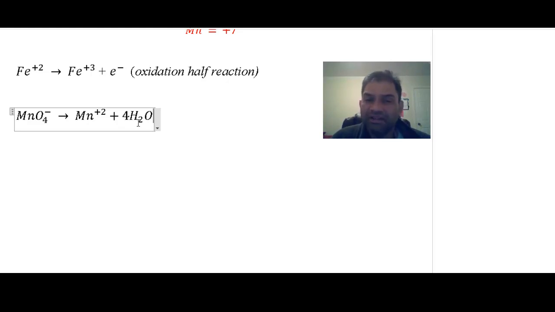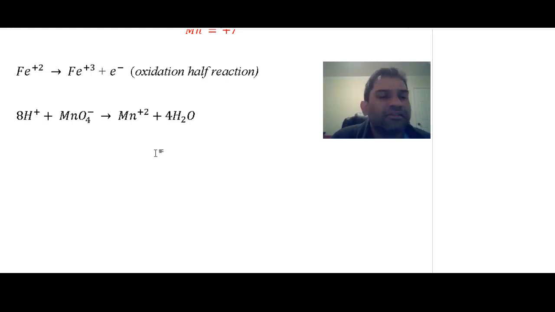It's perfectly legal for me to do that because I have a lot of H pluses around, and I'm going to do it on the reactant side. So here I'm going to add 8 H plus. Now our H's are balanced, our oxygens are balanced. This problem came about because of the O4, so we had to balance it with waters, and then we balanced the hydrogens in the water with hydrogen ions because we are in an acidic medium.